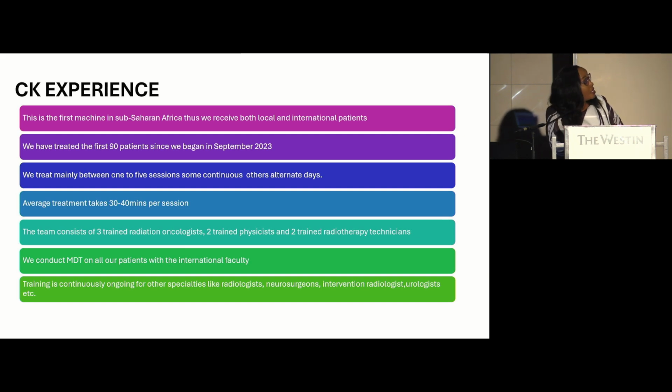Many of our patients, we are doing 5 fractions. We are not yet very confident to do trigeminal neuralgia, where we just do very high doses in 1 fraction. About 40 minutes per session is what we do. We do have radiation oncologists who are trained, RTTs, and physicists who are actually trained by Accuray themselves. We MDT all our patients with international faculty. Also, it helps with our skills.